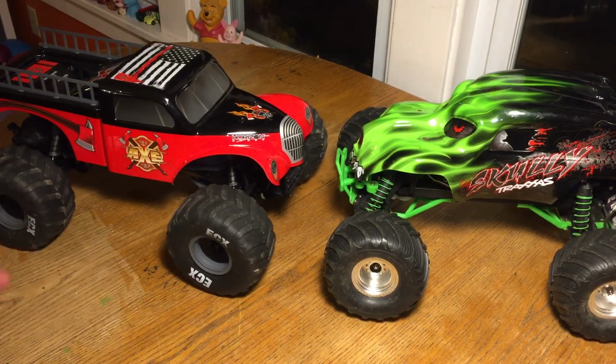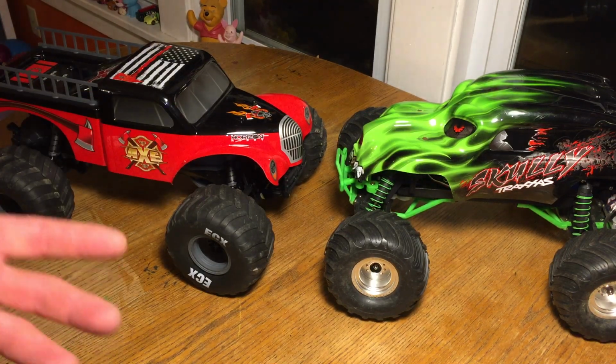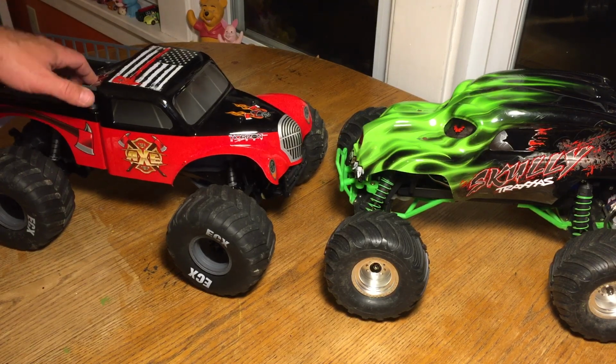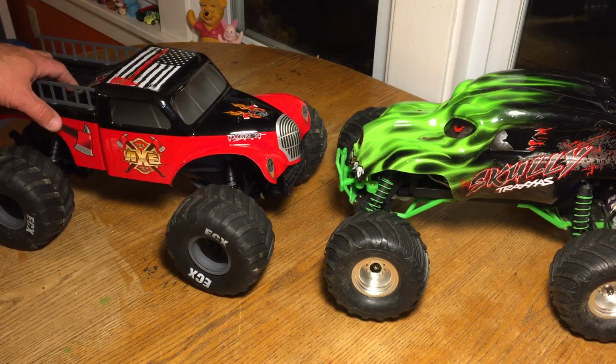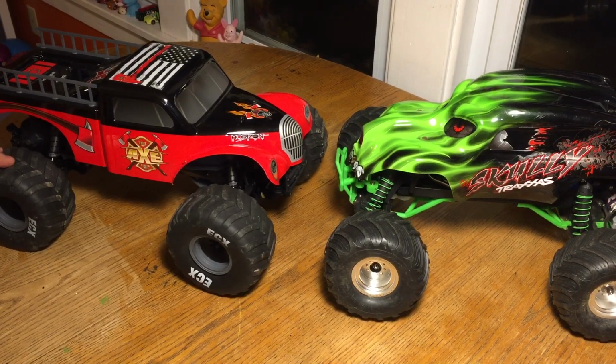So guys, in closing, I love both of these trucks. If you're looking to get one of these performance-wise, there's really not a whole lot of difference, in my opinion, between the two. Like I said, the Skully, the tranny on that truck is ready for brushless power. I'm sure with the Axe you can put like a 4300 kV brushless system in here, and you might get away with it running 2S LiPo power as far as the transmission goes. You might get away with that for quite a while.